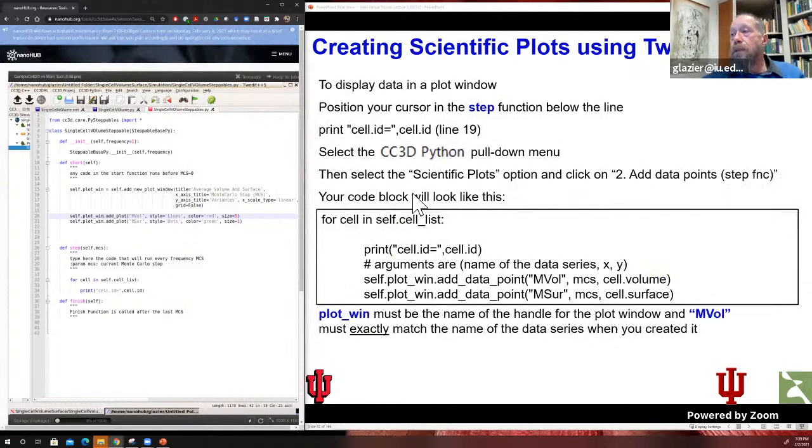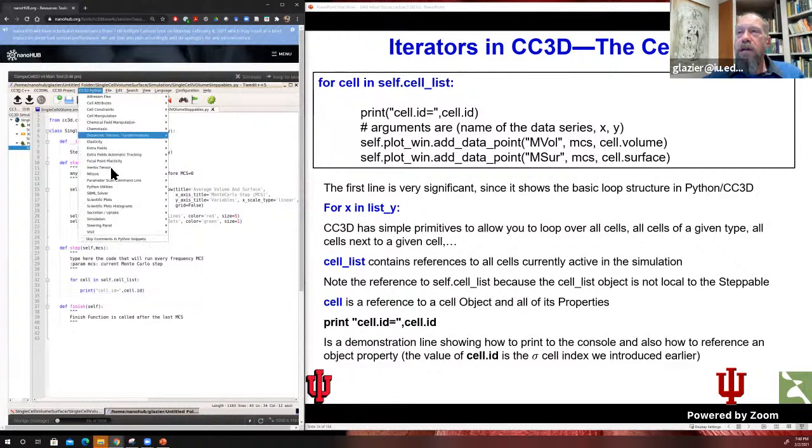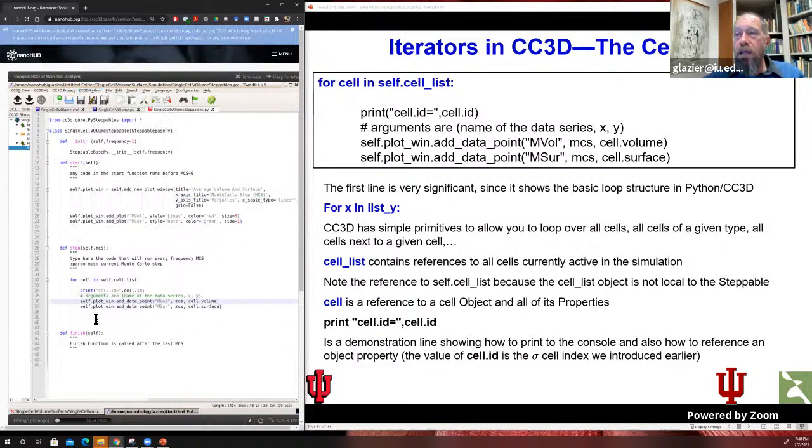And then if we actually want to add information to the plot, we have to go into our step function and add some data points.